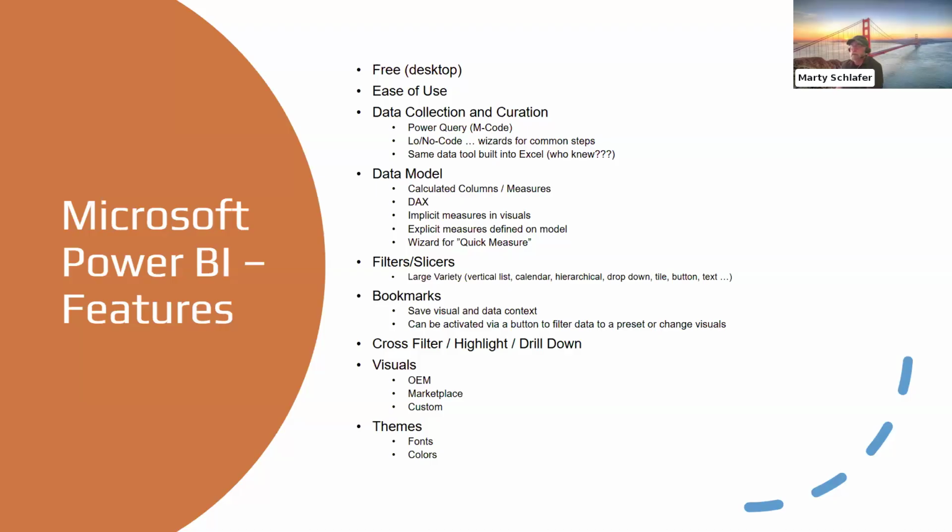Cross-filtering and highlighting. I did not demonstrate that. That's basically if you're in a graph, and drill down as well. If you're in a graph and you see a segment of that pie chart, you want to know, hey, what composed this? You can click on that and it could drill down into another sheet and get you the detail, or it could cross highlight other graphs or charts and tables on your screen, highlighting what data is related to that particular visual.